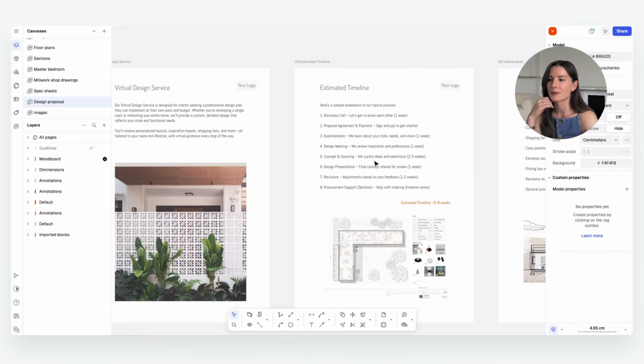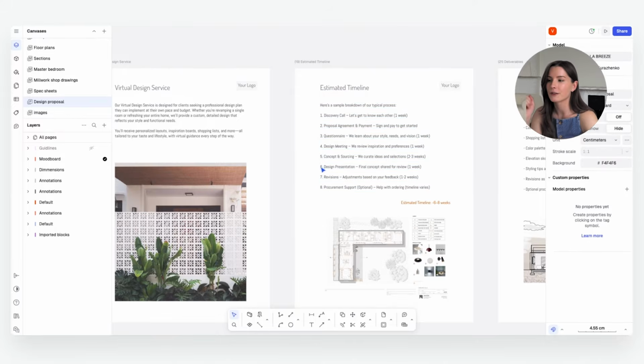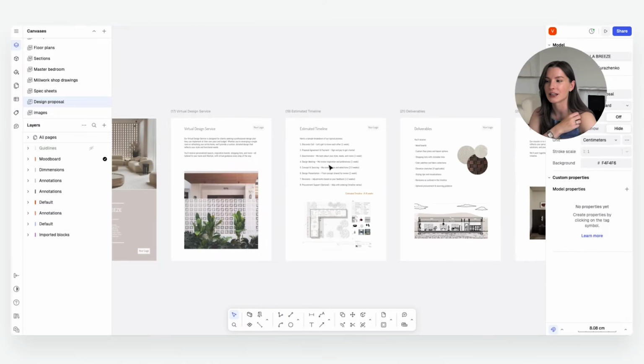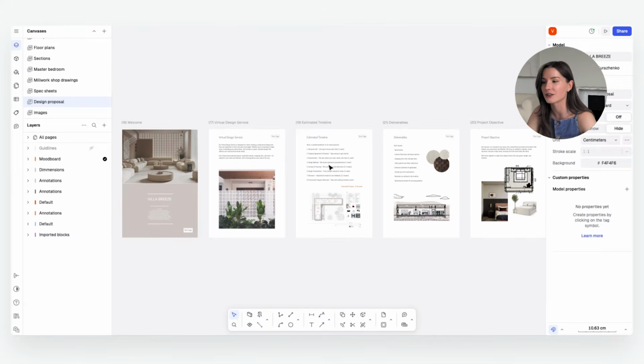So you can customize the timeline as well based on the service that they offer, and you can actually create multiple pages in Rayon design, kind of showcasing that you have different service options, so you don't have to change it every single time.